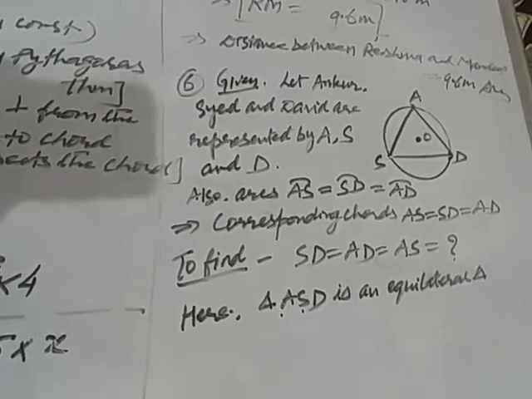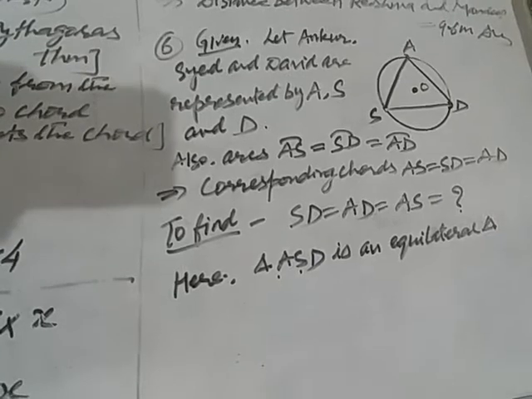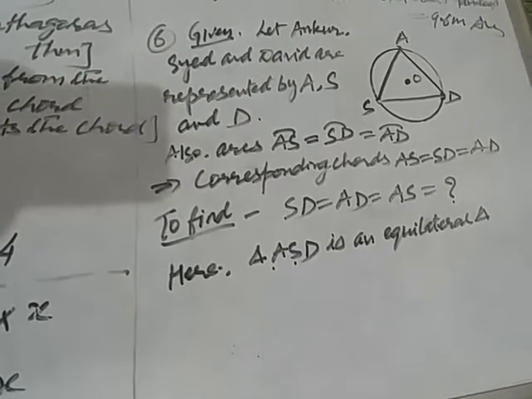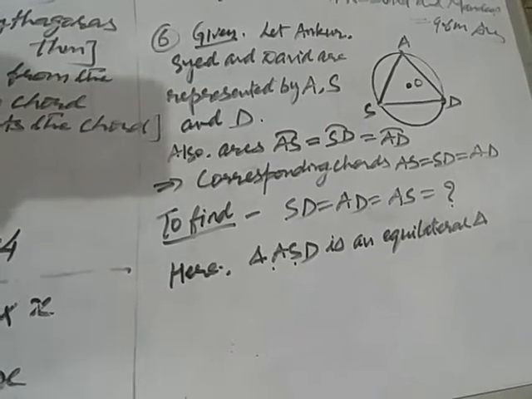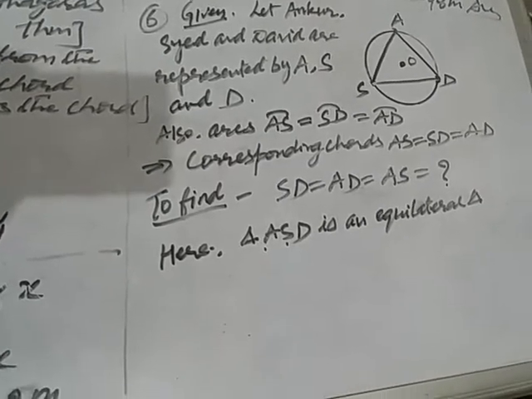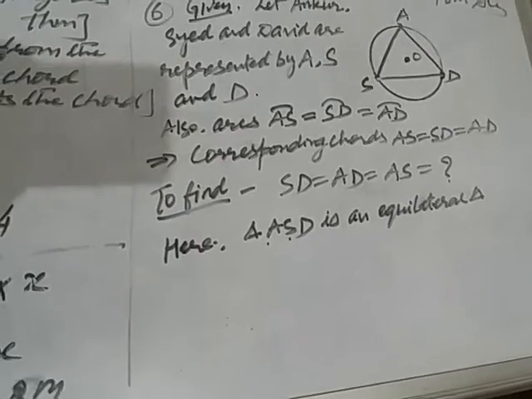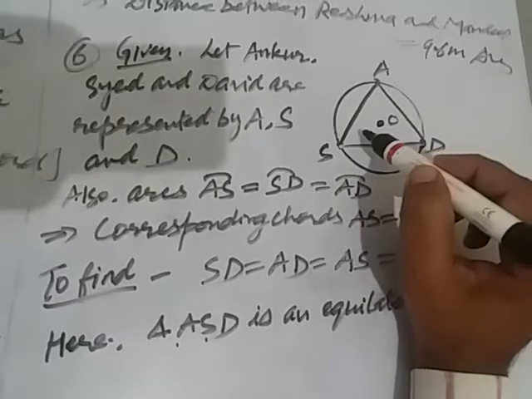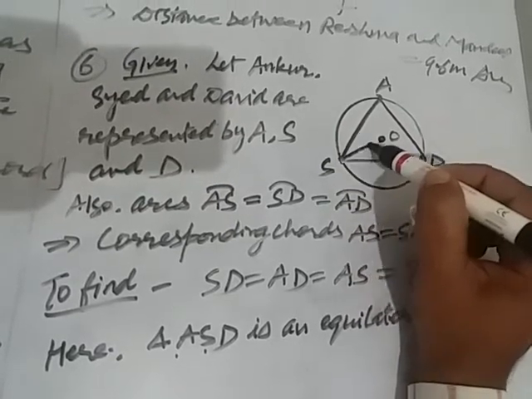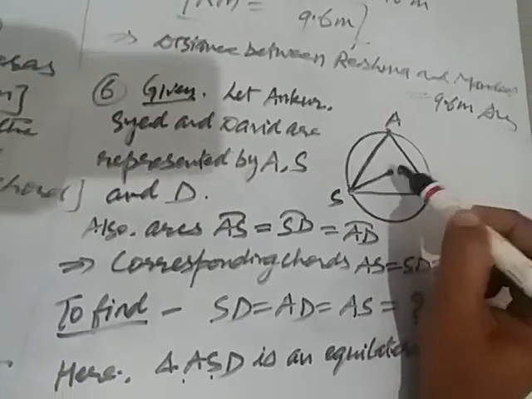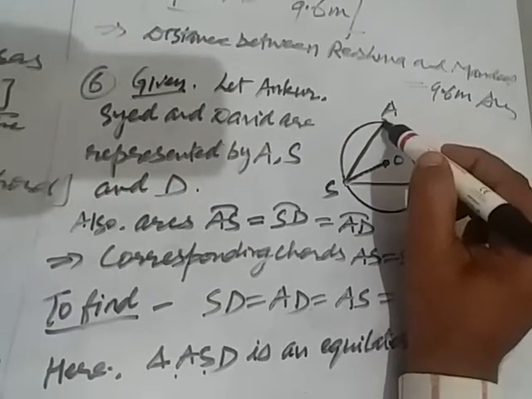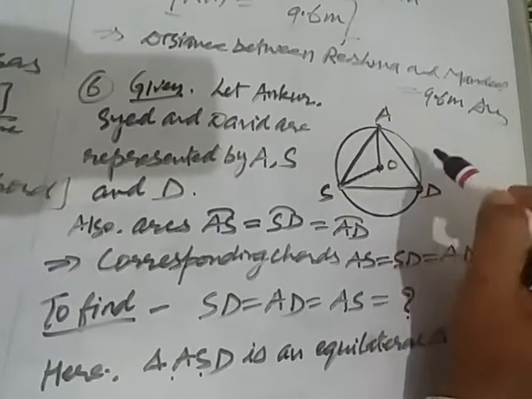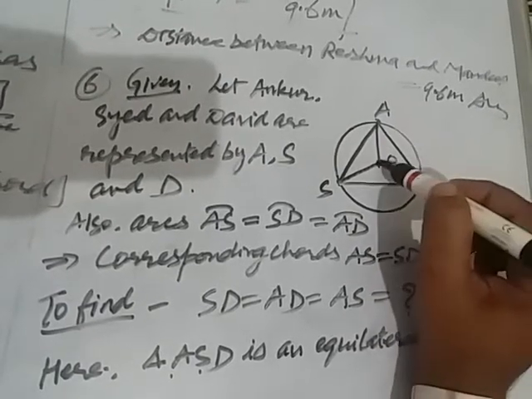Okay children, now see here, I forgot to explain the concept of centroid before. But what is centroid, children? Let me explain it here only. What is the centroid of a triangle? Centroid is the point of intersection of all the three medians of a triangle. Clear? Now see children, it is given that this distance is 20 meter.